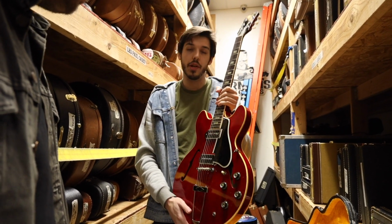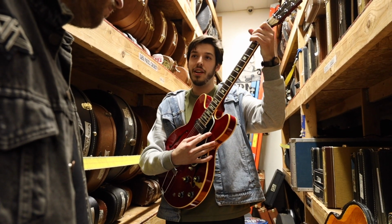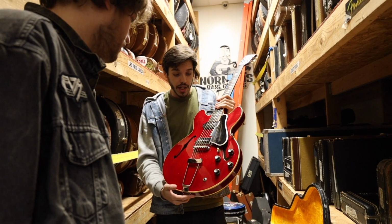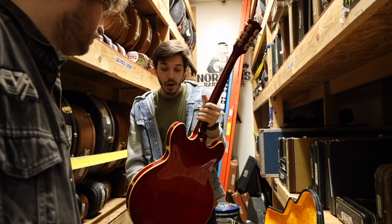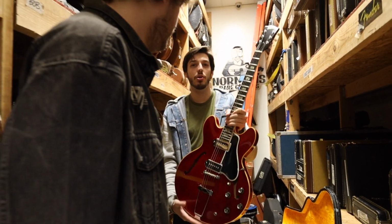Norm always says that the 330s are great couch guitars because you don't have to plug them in. You can just play them unplugged and they project really well. Great for songwriting because they're so open. And overall, just killer guitars. This is a very fine example that we're happy to have in the shop. And Michael's going to take it out front and show us what it sounds like.